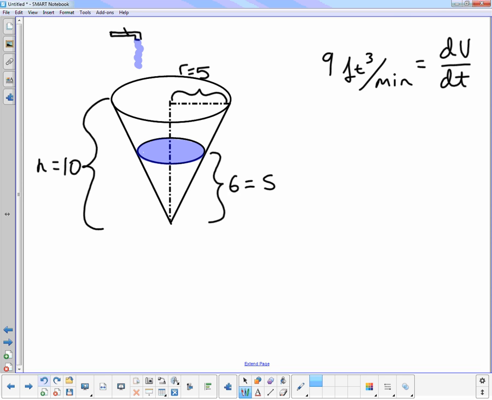So what are we really looking for? Are we looking for height or are we looking for volume? How fast is the water level rising? Height. Well, this is my volume of liquid. This H is a constant, right? It's never going to change. But this is what's changing: ds over dt.